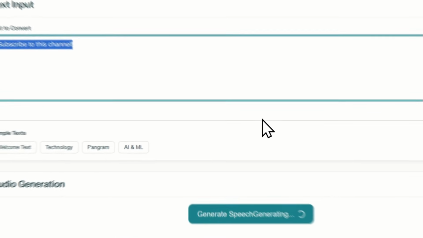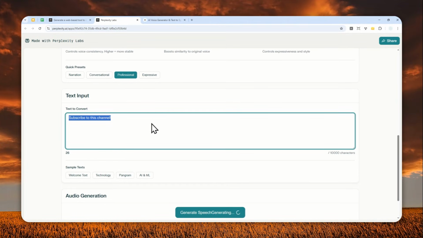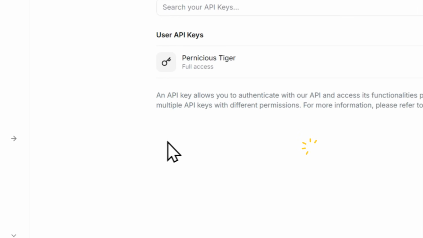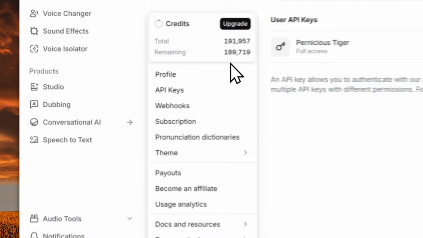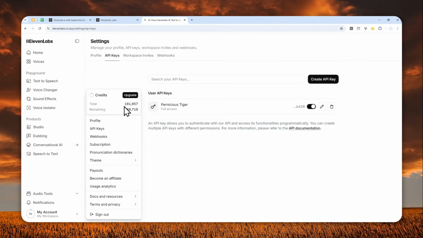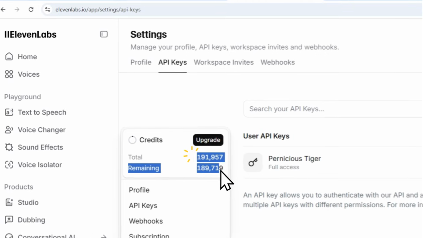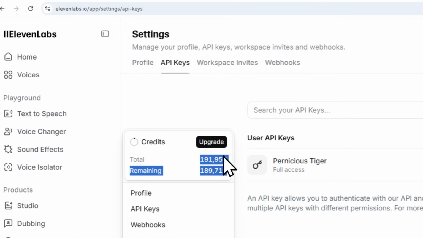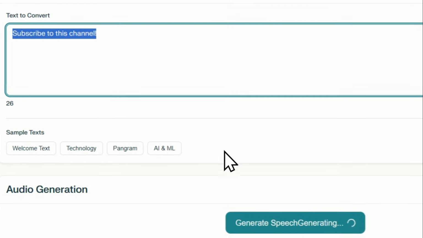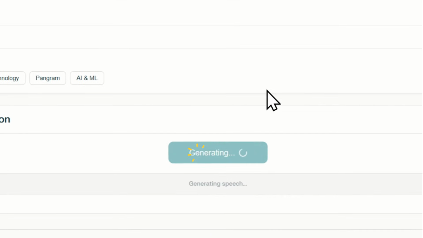26 characters in total. And by the way, if you are wondering what is the cost, well, the cost will be based on the characters. So this will be counted against the amount of characters on your account. So if you click accounts right here, remember that I have this number 100 something. Basically, this number will change if I create text-to-speech using this app. So let me give you a quick example. And remember, this is the number 957. I'm going to create audio from this and click this button.